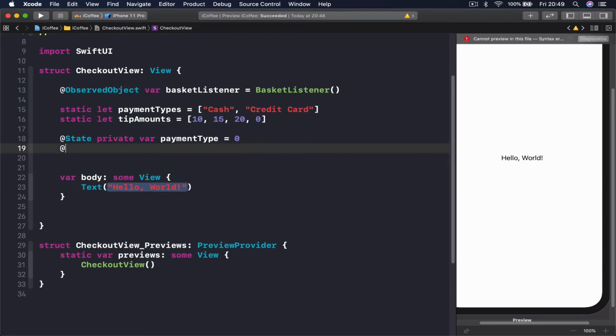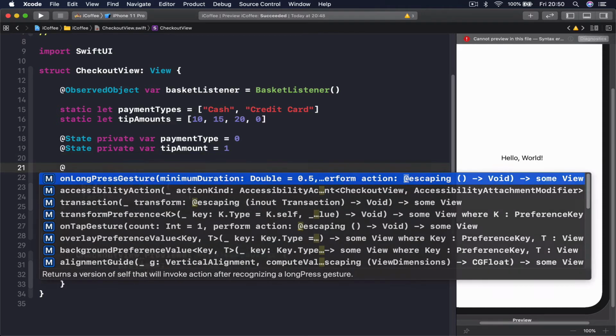And then we say at state private var, and this is going to be tip amount, and we're going to set this by default to be 1, which is 15% from our array. Remember, it's 0-based array.